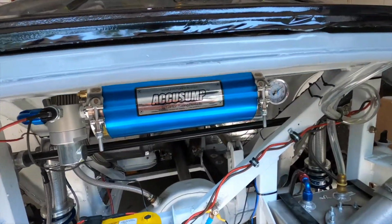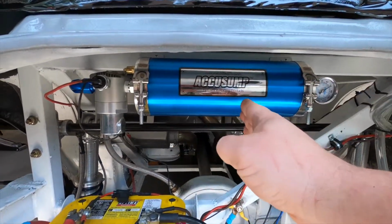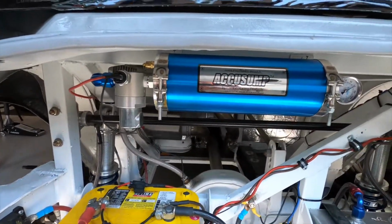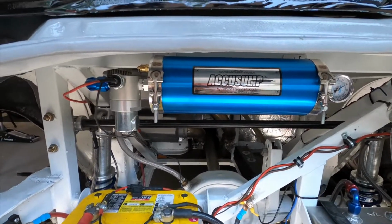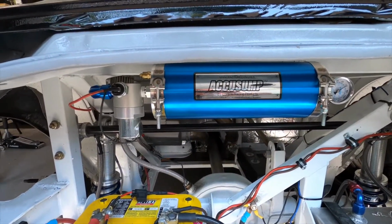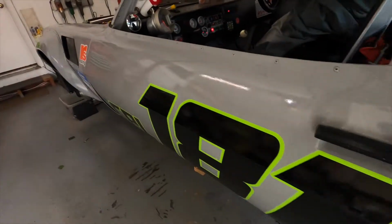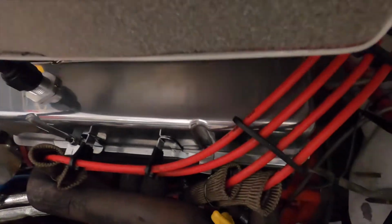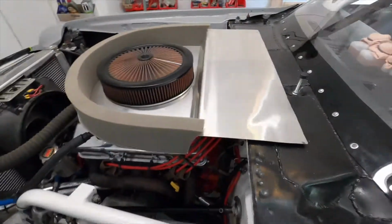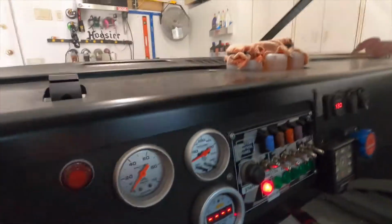But back here we have the Accusump. So on one side of the Accusump is air, the other side is oil, and there's a plunger in here. And there's a little sensor right there, and if it detects low oil pressure, I think around 20 pounds, this valve opens and it fires up to 2 quarts of oil down that dash 10 line, along the car, and then you can't see it, but once up here, hooks it up to the sandwich plate for the oil filter. So the way this works, if you look at our gauge right now, we've got 0 oil pressure.